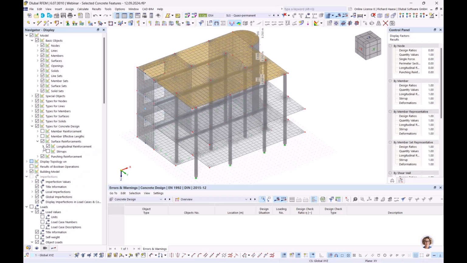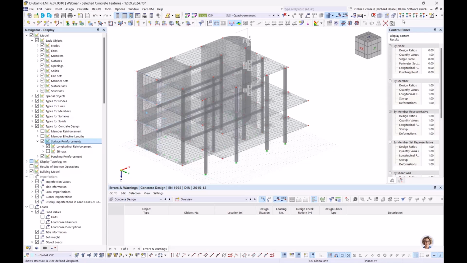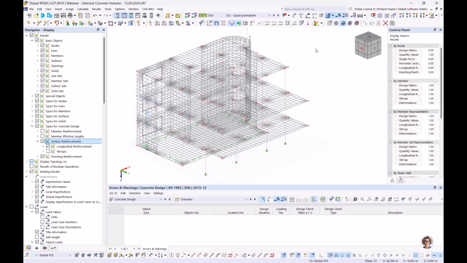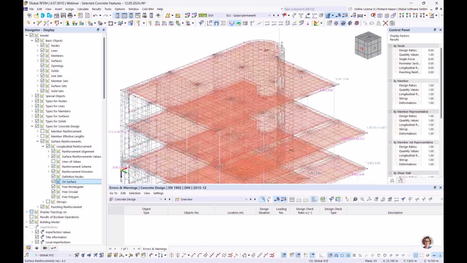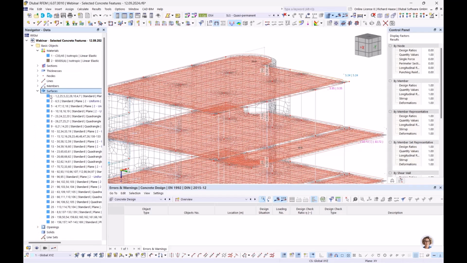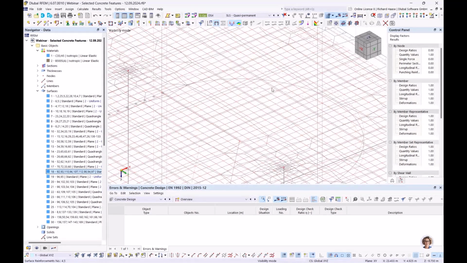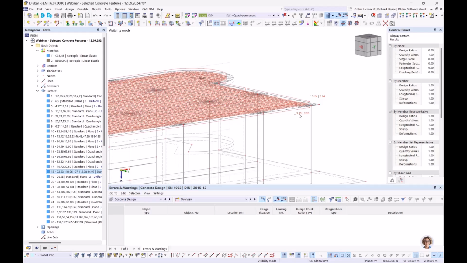Okay, so for example, when we choose surface 18 and select this, you see the reinforcement is over the whole surface, and on the bottom side we have 3.35, and the top side 5.24.